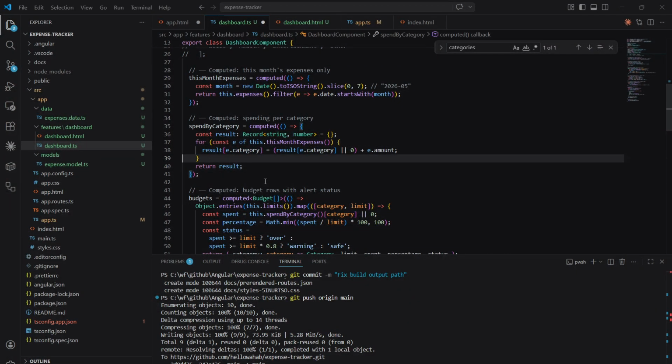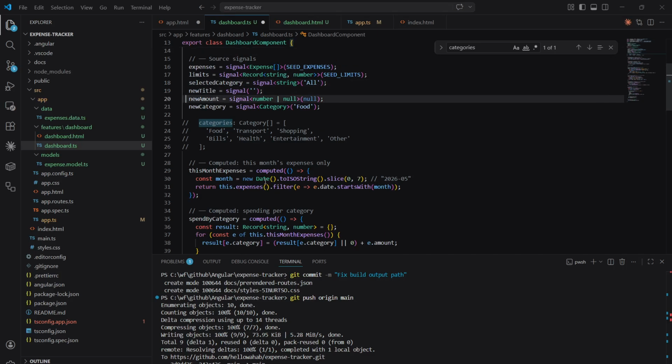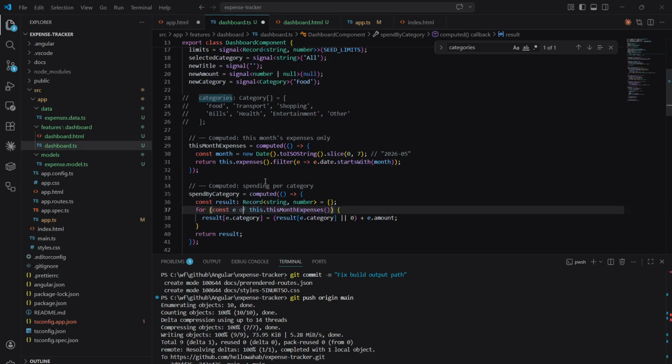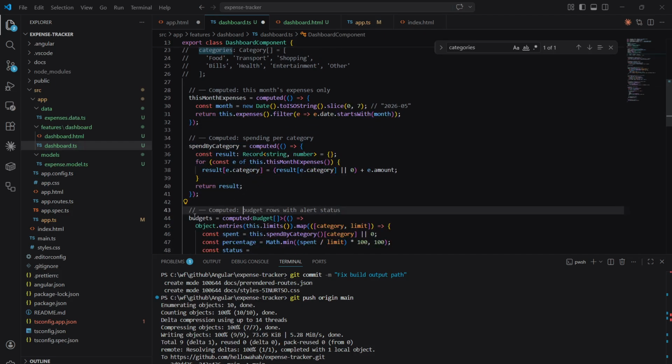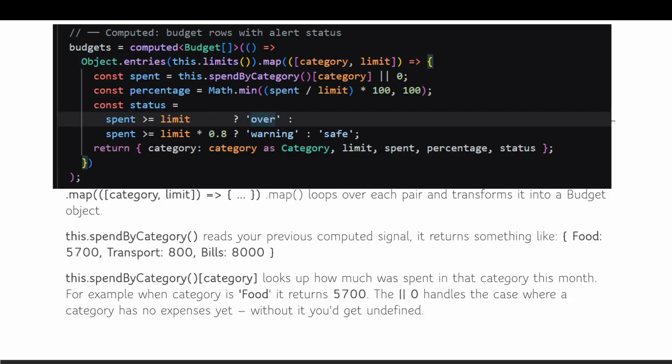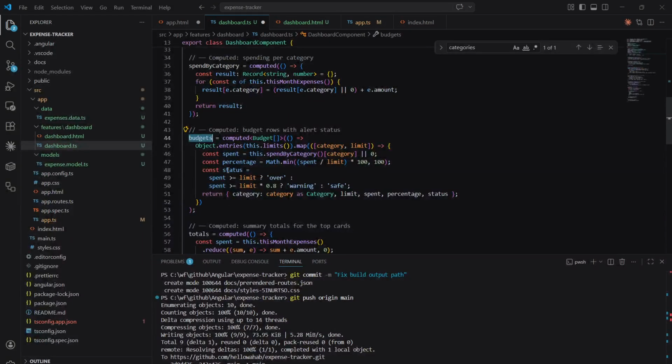So with this spend by category, first we created this month expense, then we created the expense by category, and then we computed the budget. Based on this, we have something like a status over here as well.